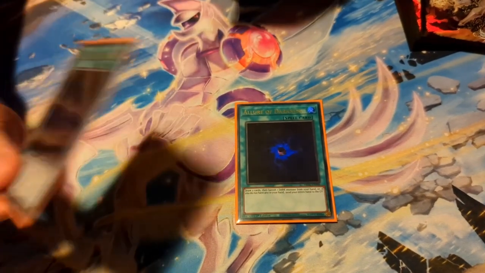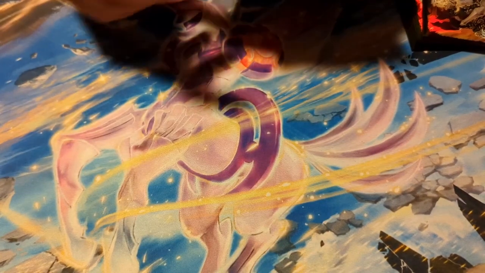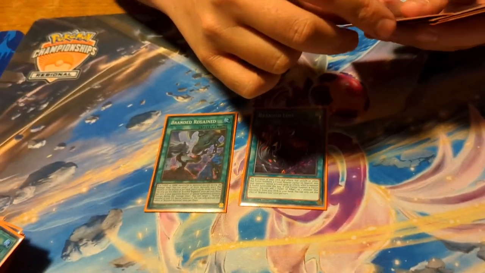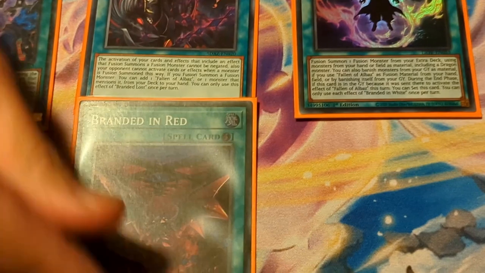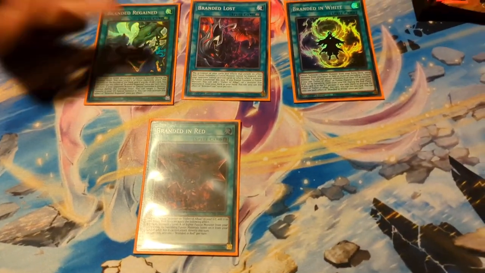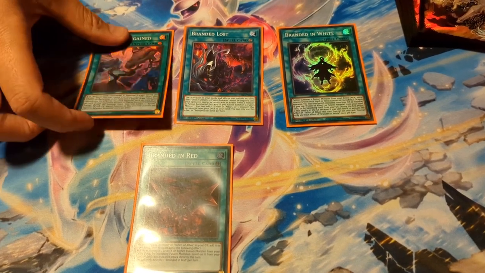In the OG ones, Allure was bonkers, but now it's a bit different. Some one-off spells, we've got Branded Regained, Branded Lost, Branded in White, and Branded in Red. These are your sort of standard ones. You cheat these ones out with Rebellion. A lot of this, because they're not playing as many Bestials, have probably cut that.